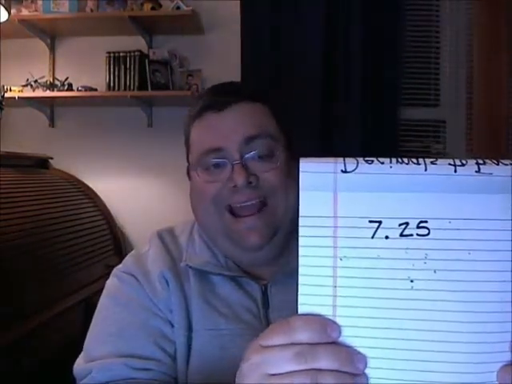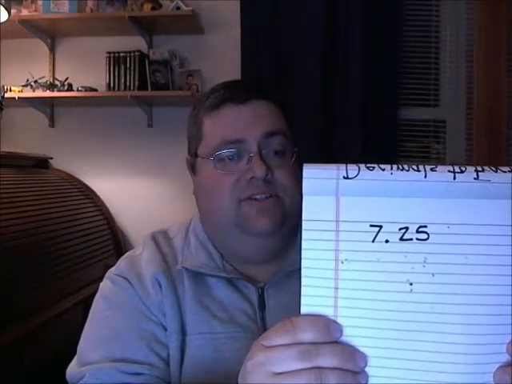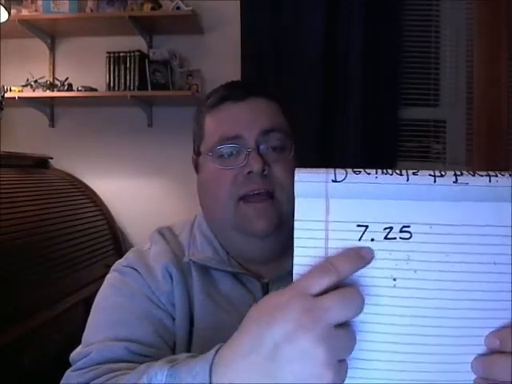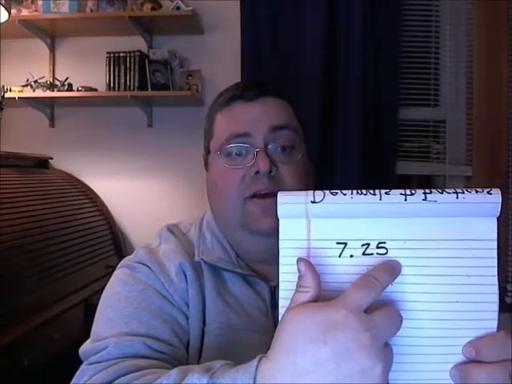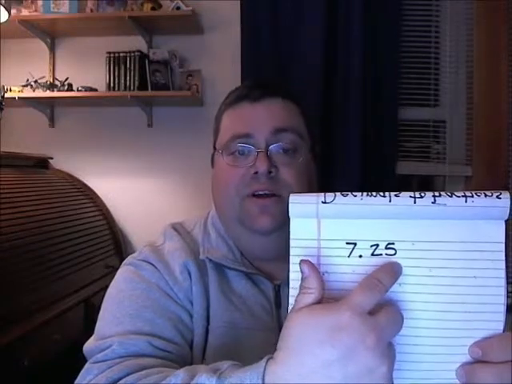Notice I'm saying "and" at the decimal. That is the proper way. That's how we recognize there is a decimal point there. So we read our whole number, 7, and then we read the entire decimal number, 25. What's the place value of its last digit? That's the hundredths place. So it's 25 hundredths.